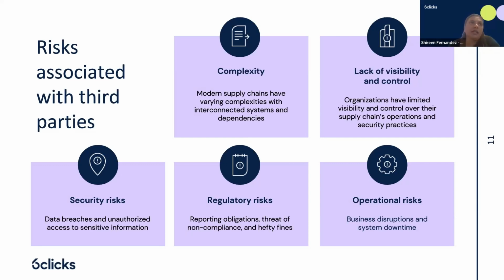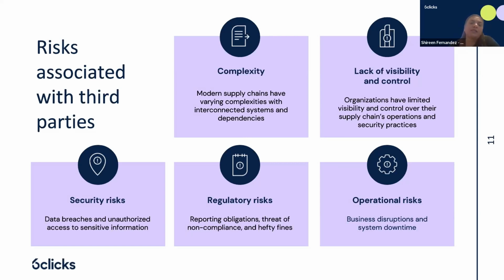The second piece here is around the lack of visibility and control. Now, most organizations face the frustration of not being able to control how your vendors actually operate and also what security practices they employ. So it's absolutely critical to be able to collaborate with your vendors to ensure that you are not at risk as a result of their lack of security practices or any gaps in their operations. And then, of course, we have the issue of security risk because of the data handling, especially when it involves things like PII, it involves your business IP. And then we also look at the regulatory risks, which we covered earlier.